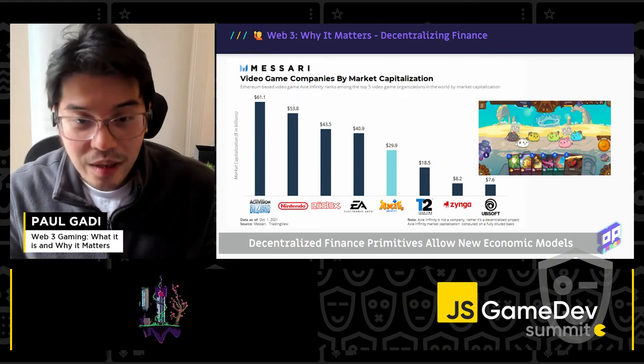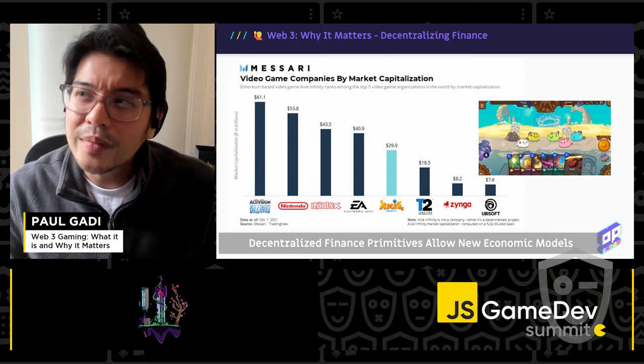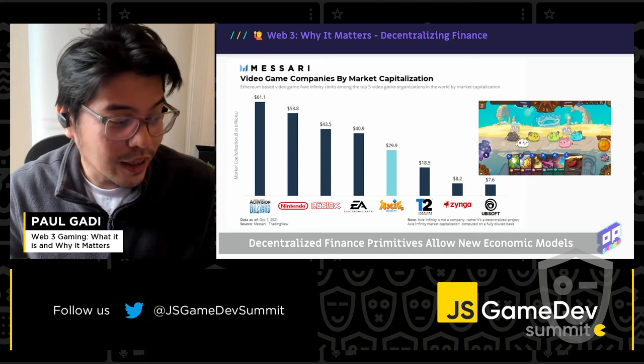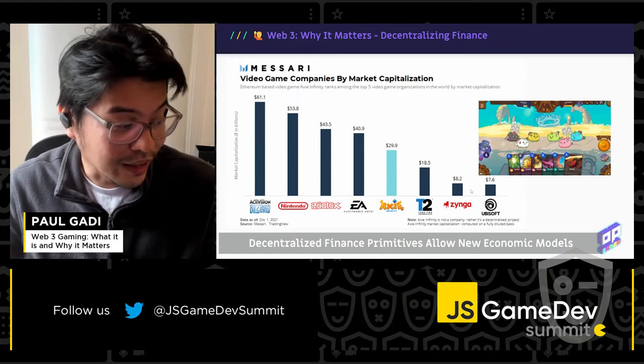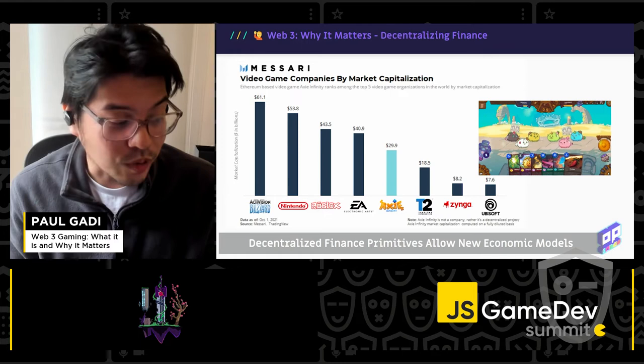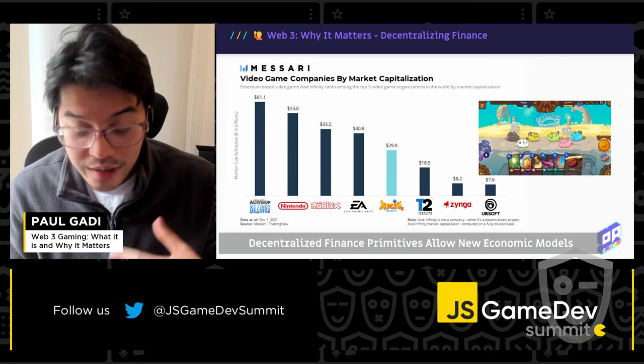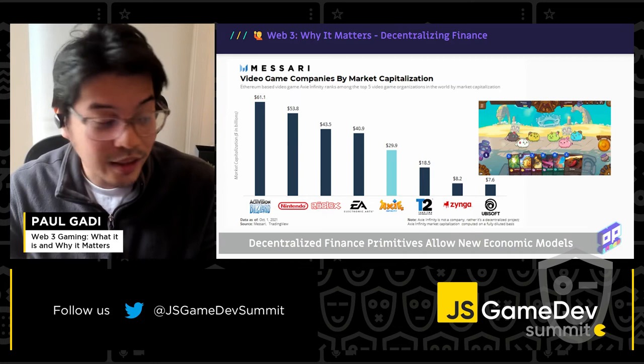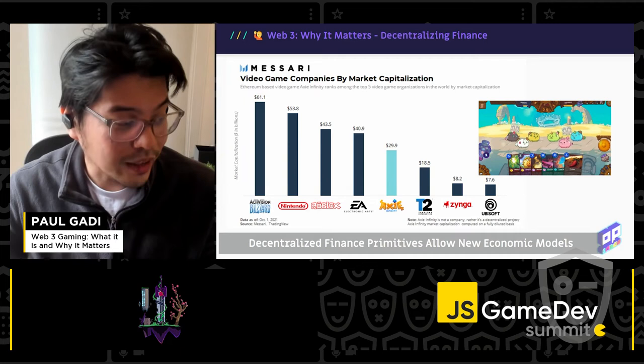So a few months ago, last year, one of the biggest games, Axie Infinity, actually reached a huge market capitalization, even larger than Take-Two and almost as big as EA at $29 billion. So it's crazy. It's a reimagining of the models that we have been used to. Previously, the model really was around how we monetize these games via ads and in-app purchases, right? But now that we have the tools to create these financial primitives ourselves, people are really being playful with them and really experimenting with how we can build games with finance.